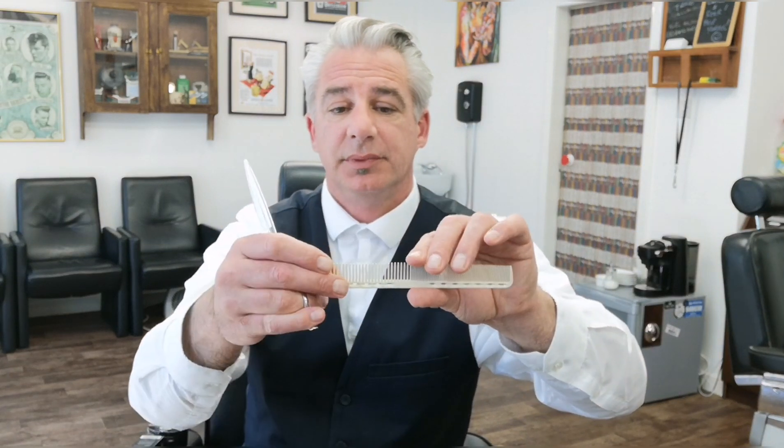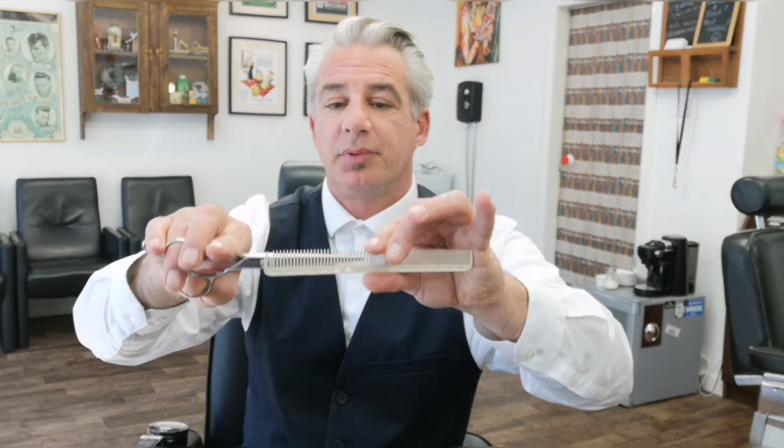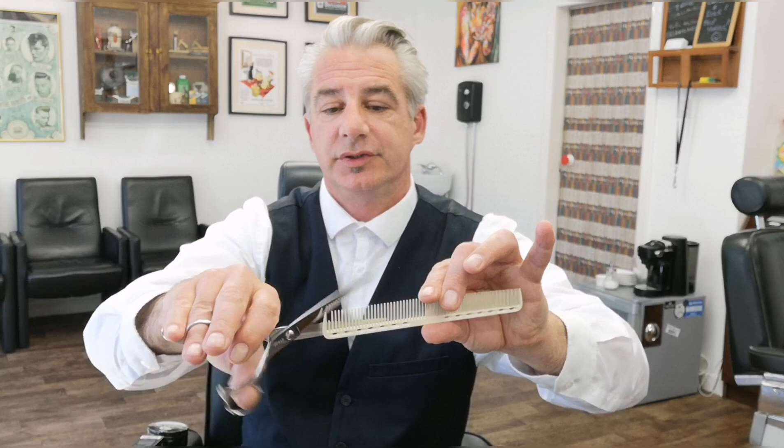The other thing is I like the length of this comb because it's just about a perfect length for my six and a half inches, which is useful for doing scissor over comb. It's light and quite flexible, so if you want to get into the scalp you can get right in there. I've dropped this loads of times and it's literally indestructible, so I find this comb to be really useful.